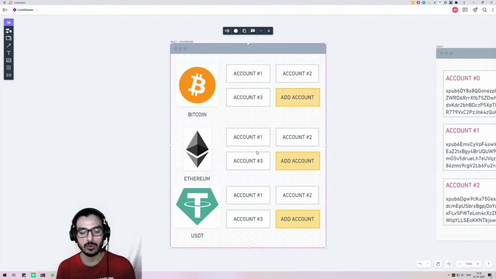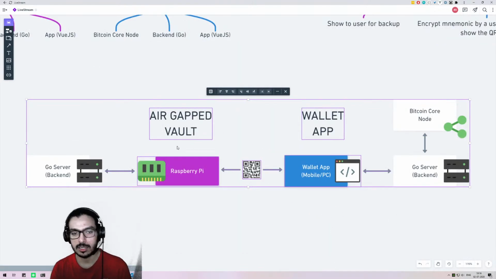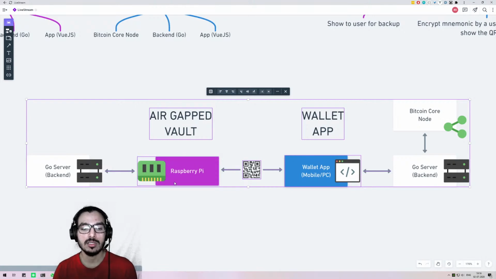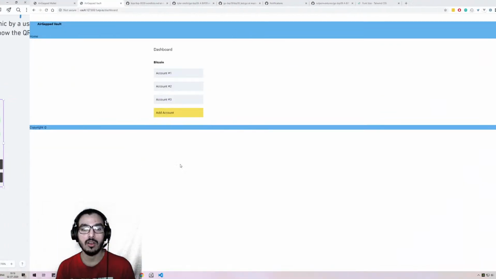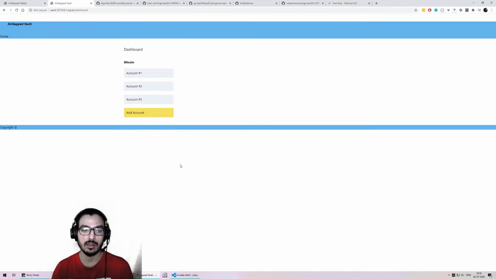At any time they want to use sign transaction, because we have control over what data we send to the vault via this QR code. So we can send what cryptocurrency the user is trying to spend, where the funds are coming from, and what addresses are to be used to sign this particular transaction. Every detail will be packed in this QR and then sent to it. So this can simply have one sign transaction button for all the cryptocurrencies that are involved, and it will simply figure out the private key for those addresses depending on that derivation path.